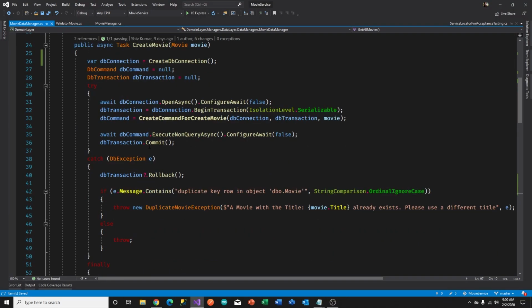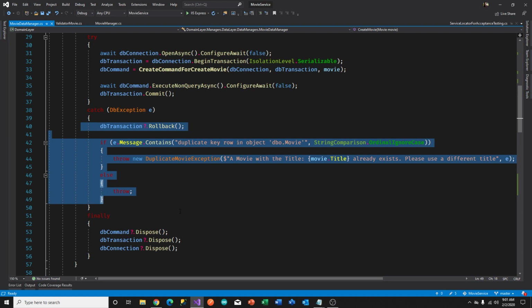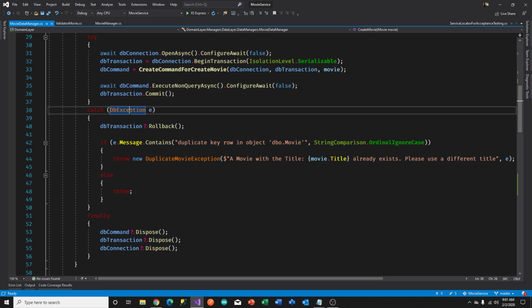All right. So this method here is, I guess, as good as it can be. I would like to pull this out into another method, another class, depending on what's going on in this entire system. For now, I'm okay leaving it here since it seems to be the only one that has this complex way of translating a DB exception to a duplicate movie exception. And this is a key aspect of programming to exceptions, by the way. In programming to exceptions, even though we love throwing exceptions, we don't want to leak implementation details to the outside.